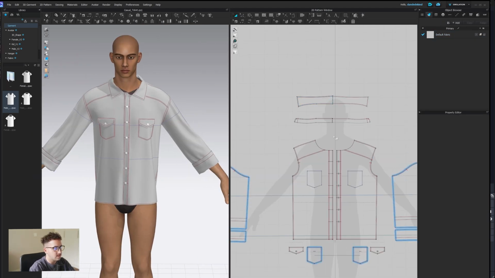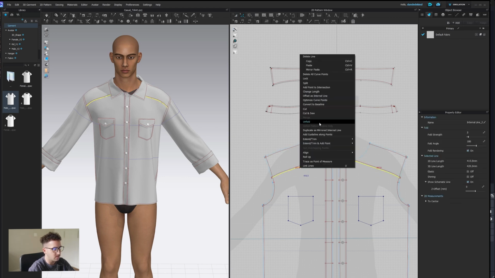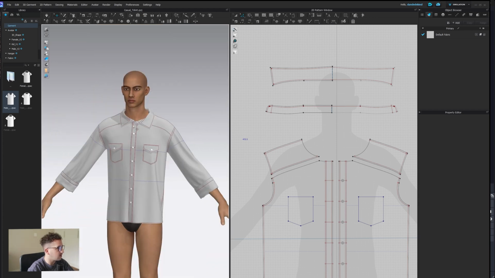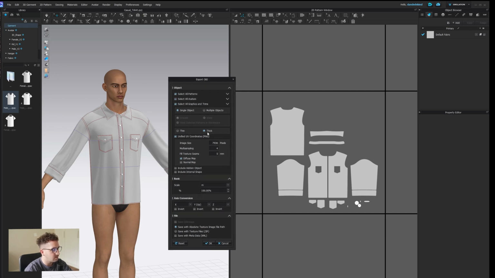And then let's go back to our simulation tab and I'm going to cut and sew this little top section actually, just so the folds come out a little bit better. You'll see that they're a lot stronger. And then when we go to our thickness, everything should be good. And then what I like to do is obviously exclude the avatar and set it to thick. And I try and make my UV coordinates pretty high as possible.